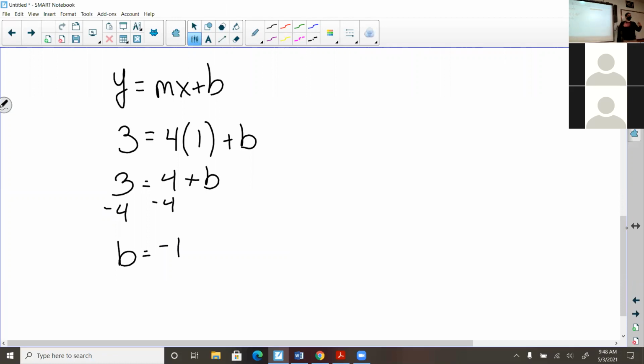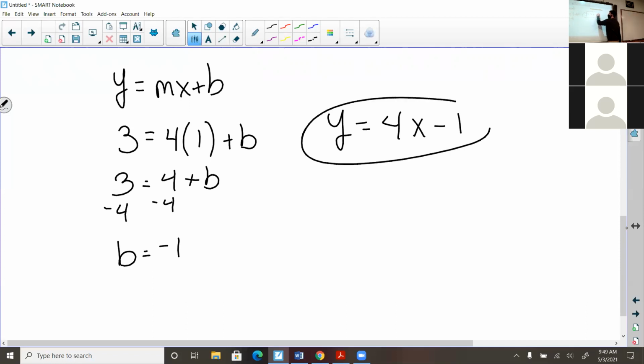So to write the equation of the line, I'm only going to use the slope and the y-intercept. I'm not going to use the x and the y value now because I want a general slope-intercept equation. I don't just want all the values thrown in there. So y = 4x - 1 is going to be the equation of the line whose slope is 4 and passes through the coordinate point of (1, 3). But then when I write the equation, I write it in terms of x and y so that I am free to plug in any value of x or y.